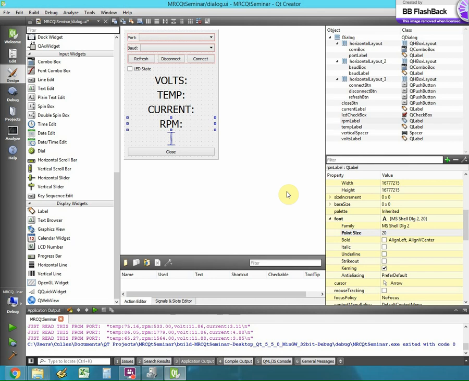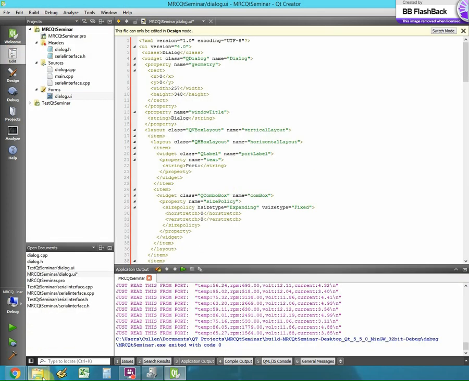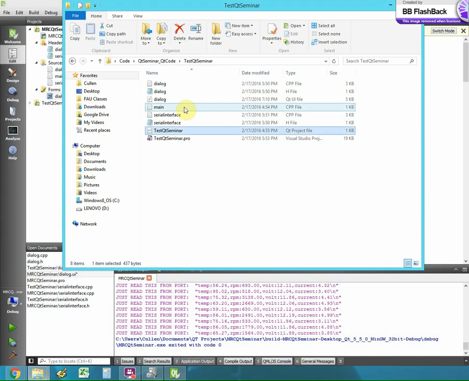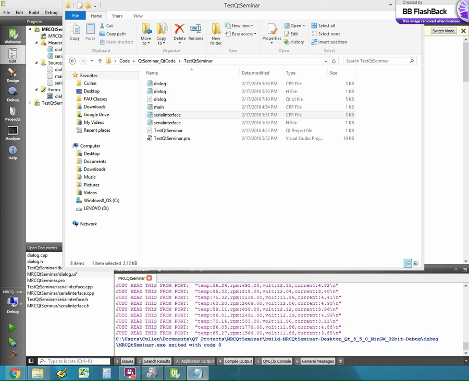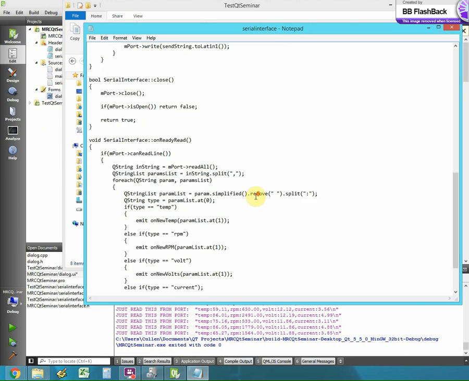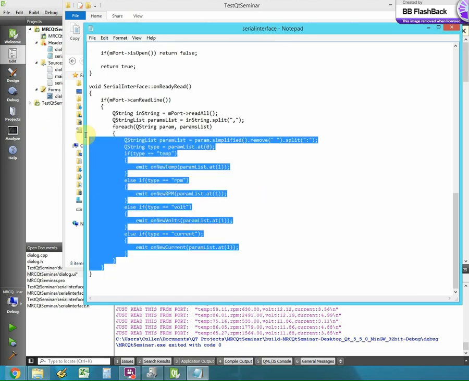So now we have 4 labels that we can put stuff in, and all named accordingly. Now I already wrote a function that parses this out, so I'll just copy that in, and it looks like this.